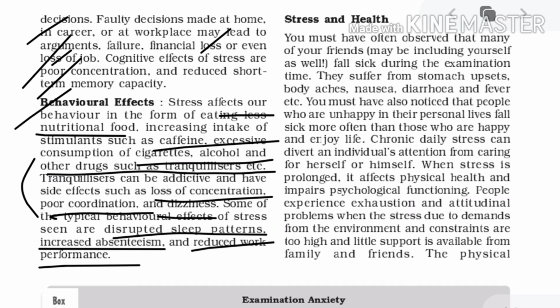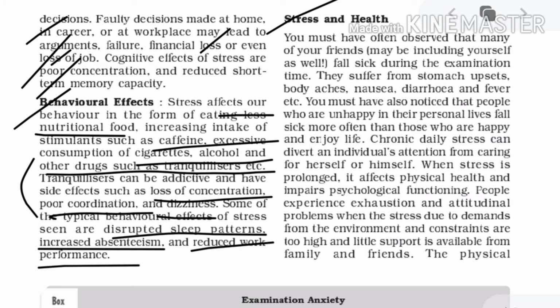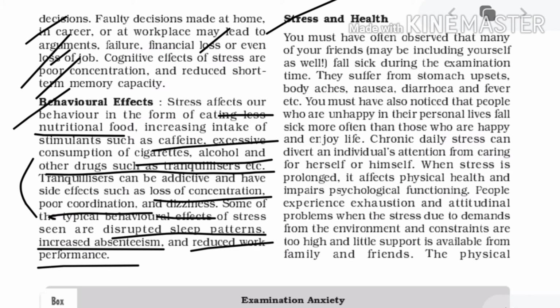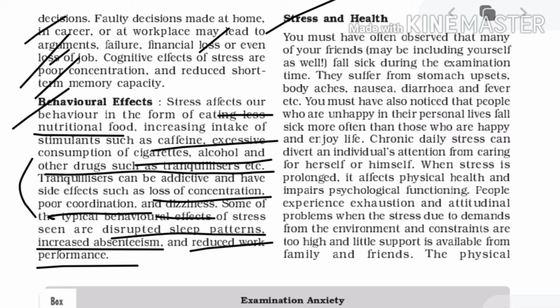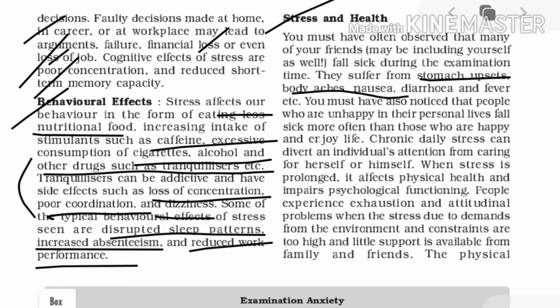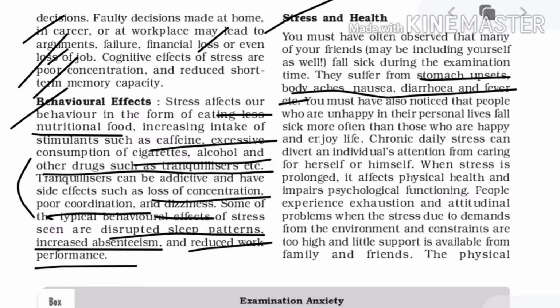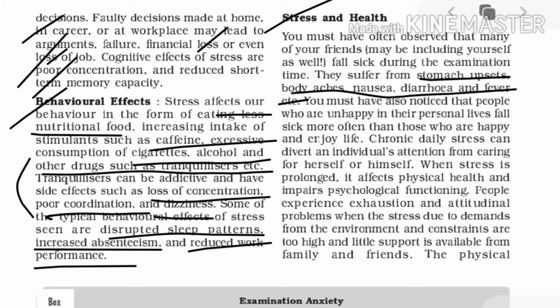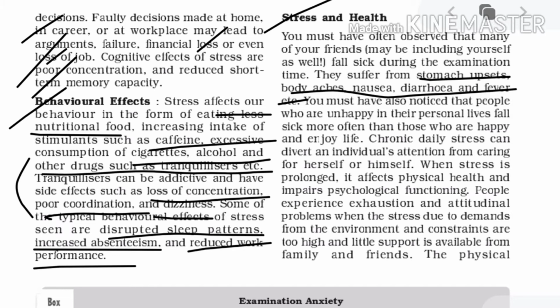So next we have stress and health. Here different people may have different types of stress and effects of it upon health. So basically people who have a problem with exam anxiety suffer from stomach upset, body aches, nausea, diarrhea, fever, etc. These are some of the symptoms of stress they are having, or sometimes people may even black out because of an extreme level of stress.